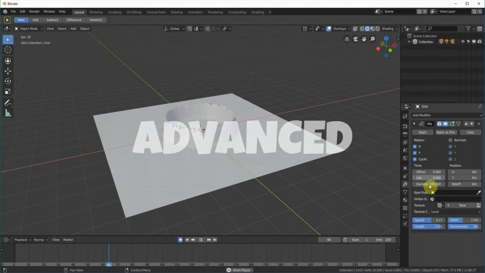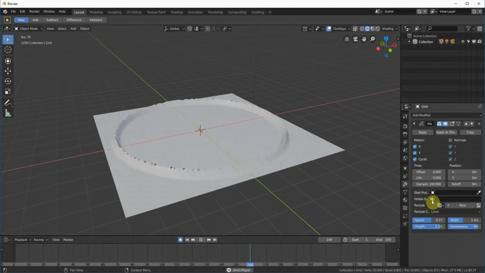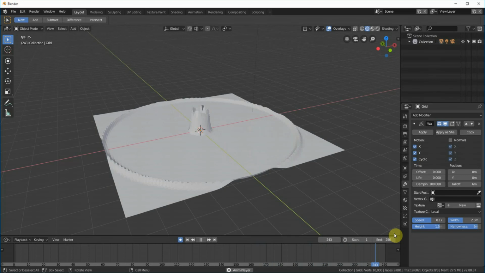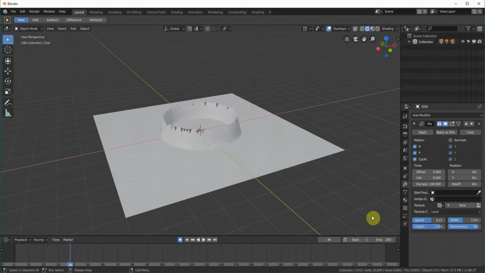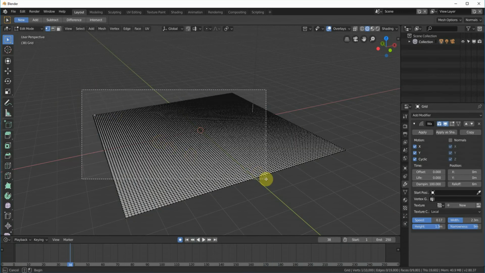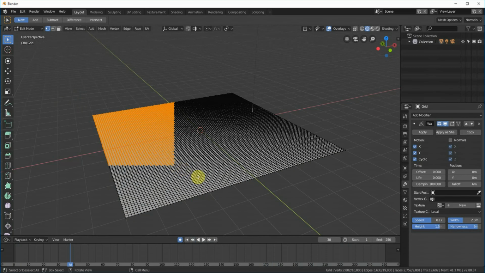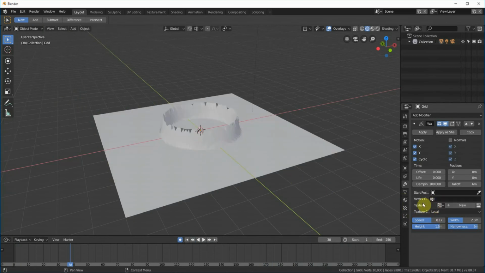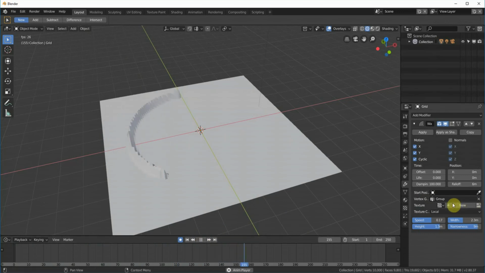Now the really advanced stuff over here is we can have the vertex group, which we can say where we want it to happen. So I'll make a vertex group. I'm going to hit tab, and I'm just going to select, say, this area right here. Hit Control G, assign a new group. And now when I hit tab again, I go back out of here. And if I choose this vertex group and I go to group, it's now only going to happen in that area that I chose. So you're totally controlling where you want it. All right, that's vertex group. And if you don't like that, you just X out of there and it's back to normal.